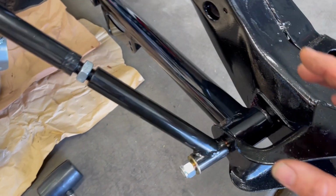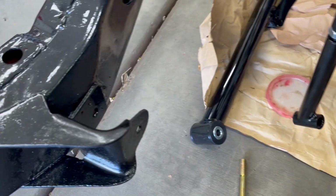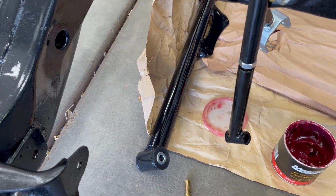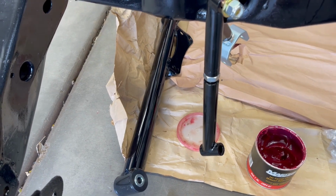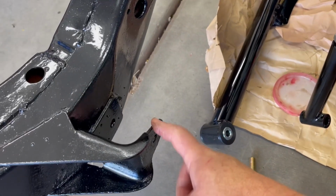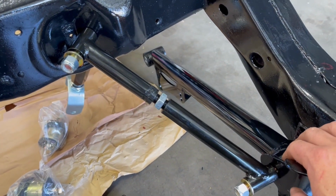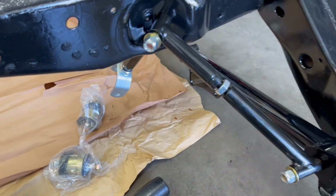And then when you do go to tighten everything up, you don't need to tighten it so tight that it squeezes. What'll happen is this thing will squeeze down and pinch it, and then your suspension doesn't want to articulate. It kind of makes everything stiff, and that's not good for especially drag racing. I want this thing to squat, so I don't want it to be so stiff. So be careful when you tighten this stuff up. You don't want it to bind up. So put grease on stuff and make sure it all fits nice and easy by hand. You know what I mean?